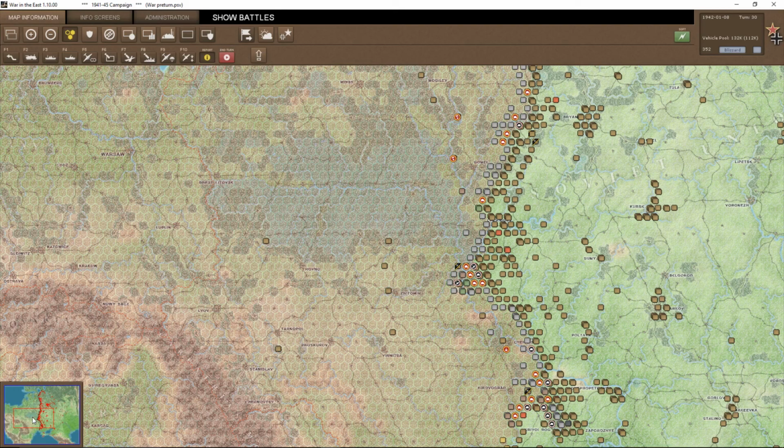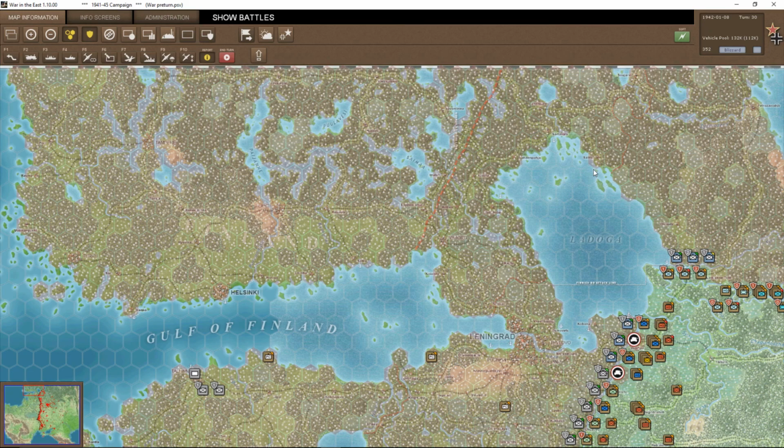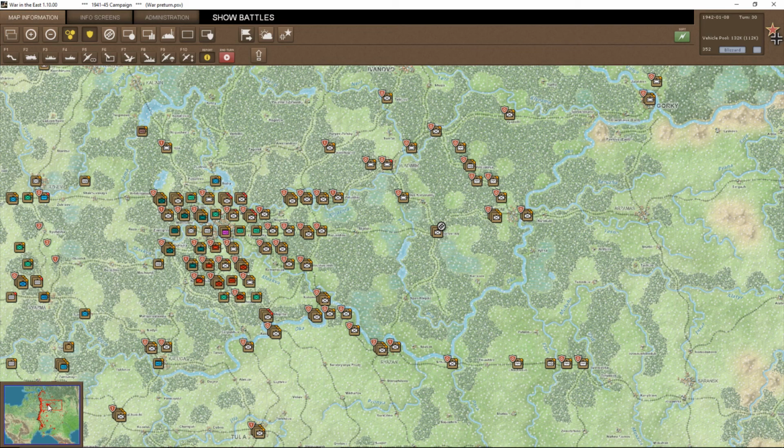Quite a few attacks by us. Moscow looking really well defended. Actually, I want to check out the fort levels. What are they around Moscow? Only level 2.